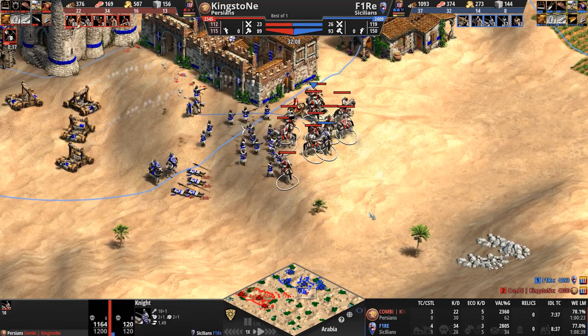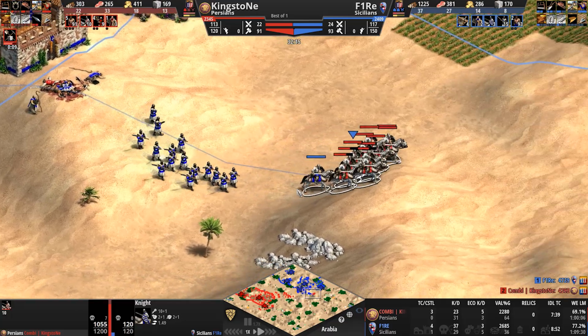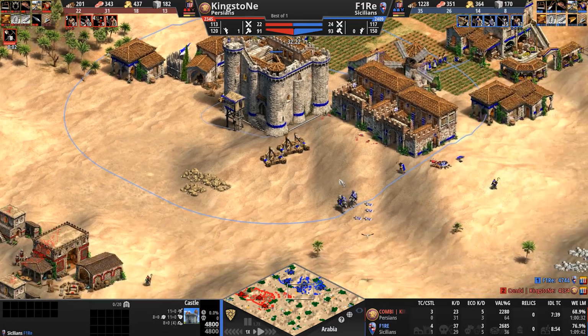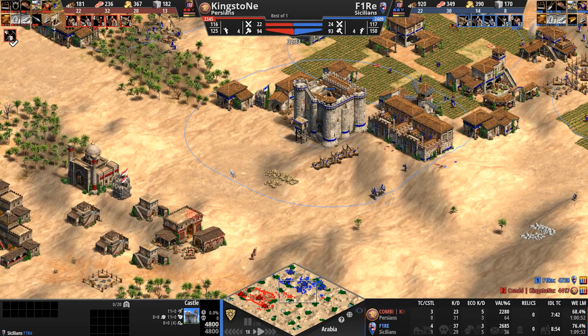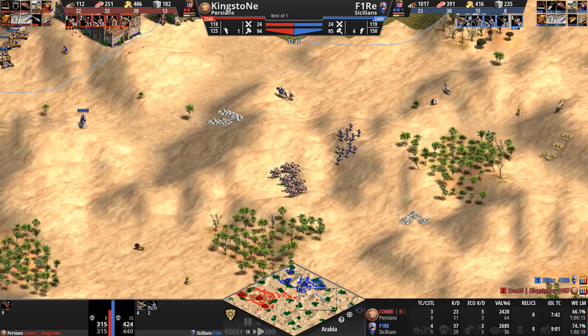3 monks trying to convert. Gets 1 convert. Yeah, gets 1 convert, and no more. Castle finally up. So Fire is in firm possession of the front of his base. Has the high ground. The entire center field of battle here is under his control at the moment.